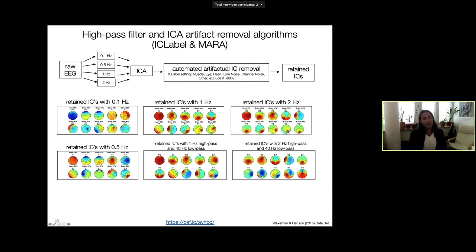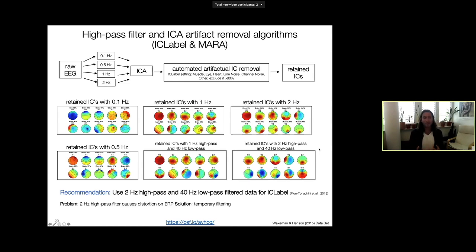However, I'd argue that you could simply lower the threshold, but this comes at the risk of also excluding components that actually contain some signal of interest. Thus, it is recommended specifically for IC label to use data filtered with a 2 Hz high-pass and a 40 Hz low-pass filter. Why? Because the data set which was used to train the IC label classifier was filtered with those settings. MARA uses slightly different filter settings, from 1 Hz to 30 Hz. It's recommended to use the same filter settings as the training data.